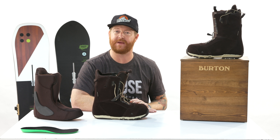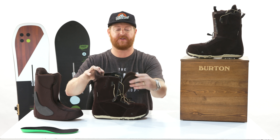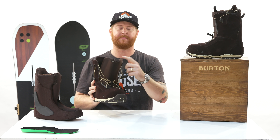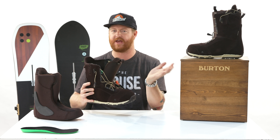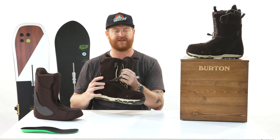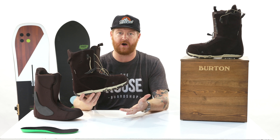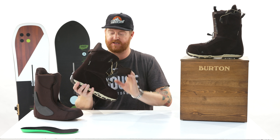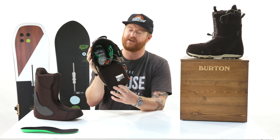There are flex-style notches in the instep, which allow the boot to flex over the toe-side edge without a lot of material pinching directly underneath your ankle strap. There's also a 3D molded, medium-flex style tongue that has a little bit of rebound to it — flex it out and it wants to return to the same shape it was designed in.